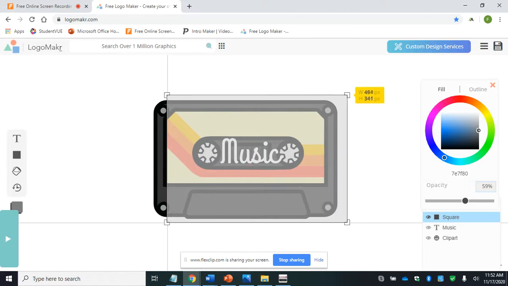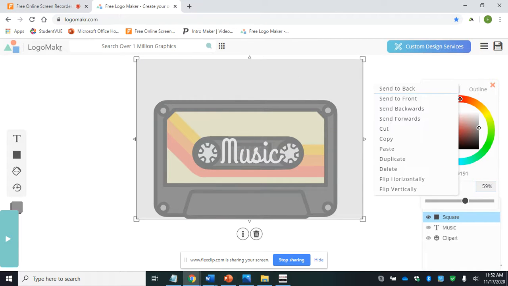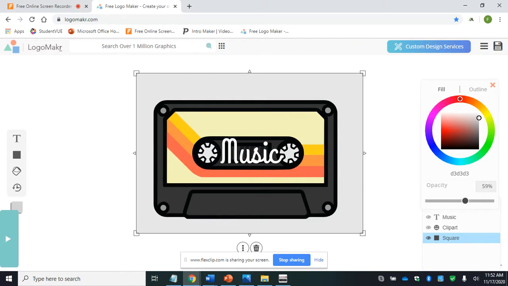I'm going to make it pretty big. And at the bottom, there are 3 dots, and in that I'm going to press send to back. So now it's behind the graphic.